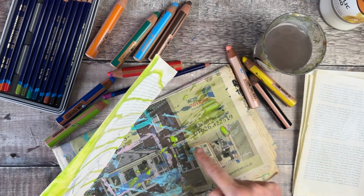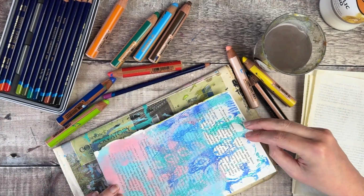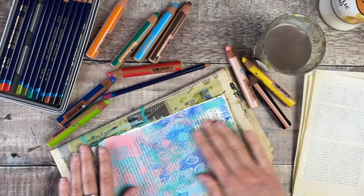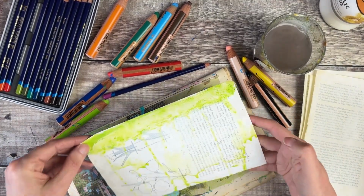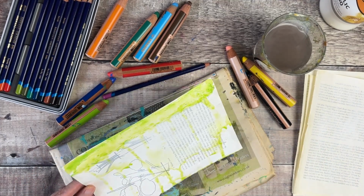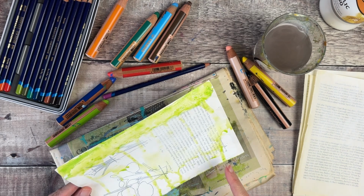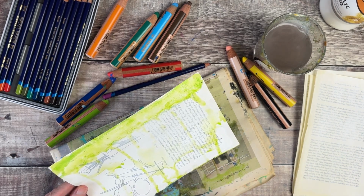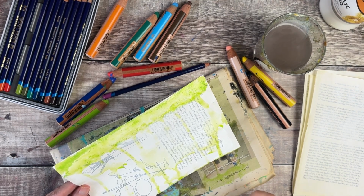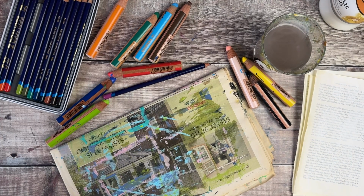Okay, and it's got quite a bit of paint that's dripped off onto there, so I think I'm just going to tap it down, smudge everything around and see what we get. Okay, I think that's really pretty. I definitely know I'm going to want to add something else onto that though, but I don't think I'll do that today. I think I'll leave that to dry. That might be something I add some watercolour to. But yeah, I think I'm going to leave that one for now.